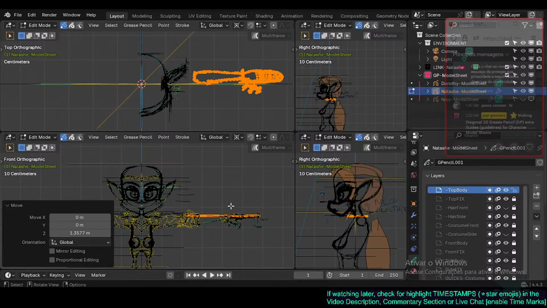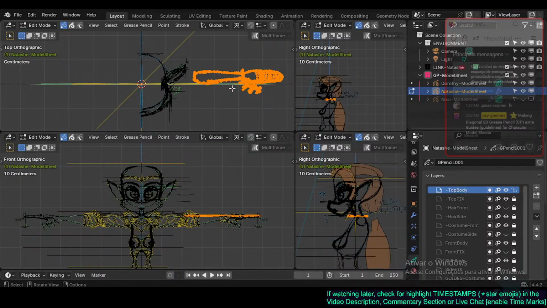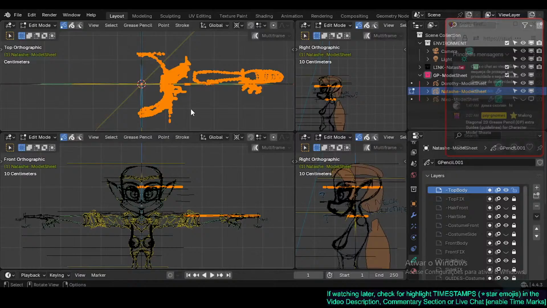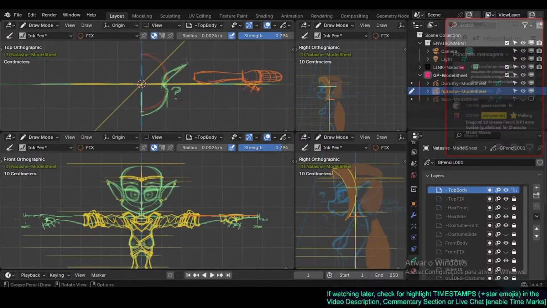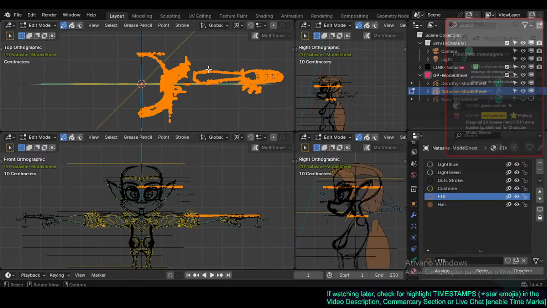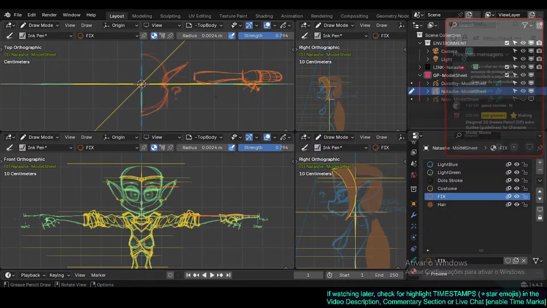It was in a very weird positioning. Then we can also change, no, this will keep these colors. Gonna change all this to material, so stroke, assign material to fix, there we go.